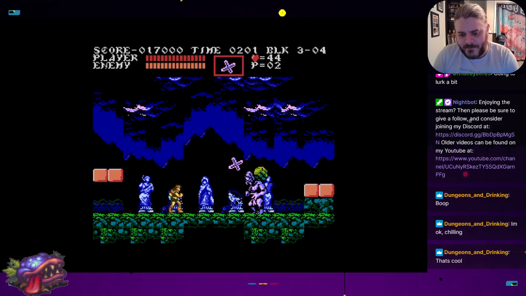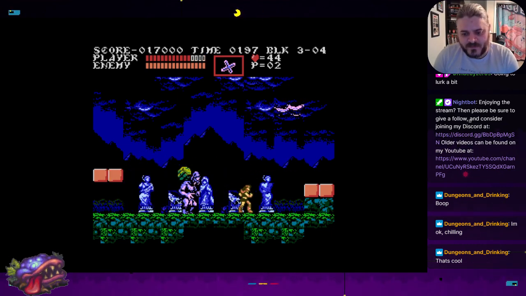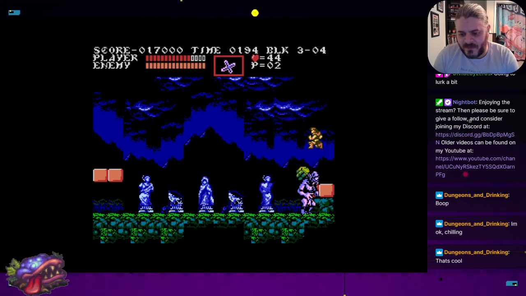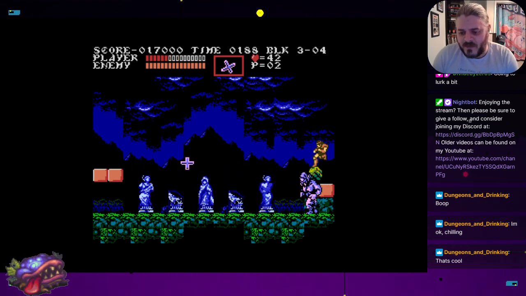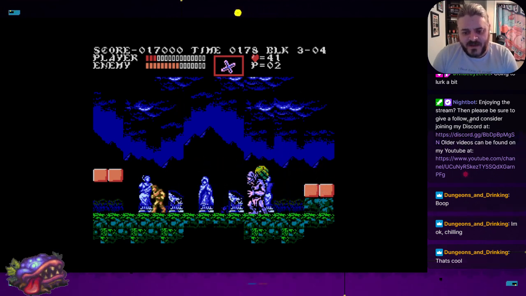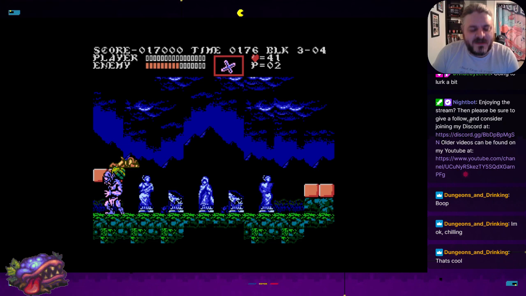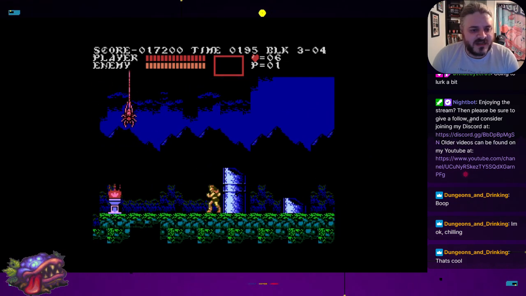Okay. Oh, I messed that up. This guy's a little hard to work on. I don't know if I can actually get him with the cross. I don't think I can. He's gonna kill me. Yep, that's my death. I don't know why I was thinking the cross was the way to go with him. I probably should have grabbed that axe at the beginning. That would have been better. But that's a death.